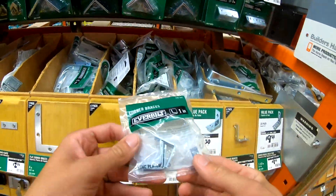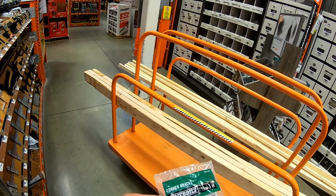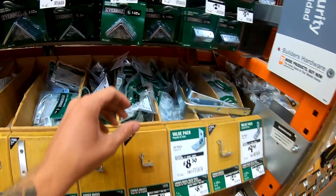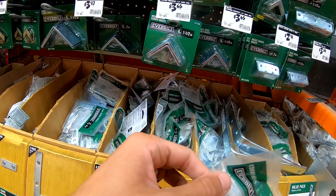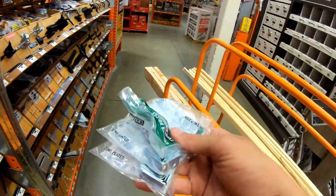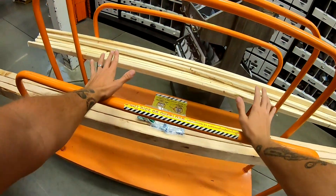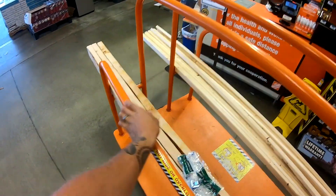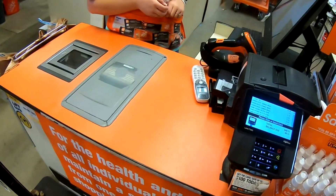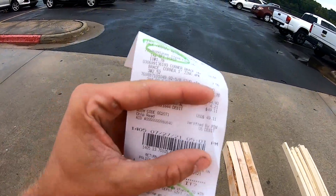L-brackets, little bitty ones like this. I'll do three on each — one, two, three, four, five, six, seven, eight, nine. They come in fours, so we'll get three packs which gives us 12. I'll spend a little extra money — they're two dollars and 52 cents each. Hopefully that doesn't put us over our fifty-dollar budget. But this is it guys, I am ready to take it up front. We got 11 boards. 49 dollars and 11 cents — I had a fifty-dollar budget. I said I wanted to spend under fifty dollars and by golly I did it.